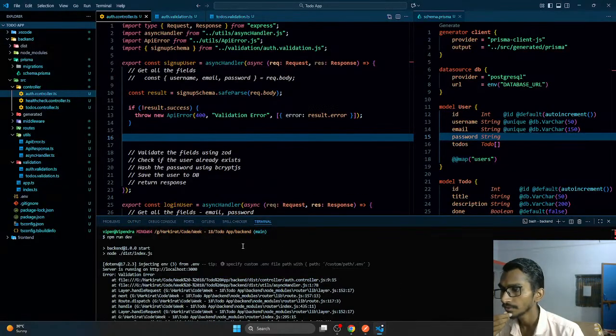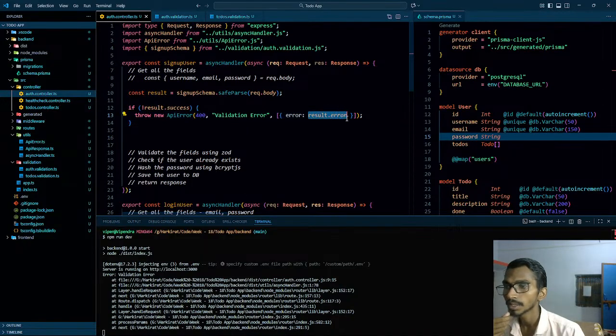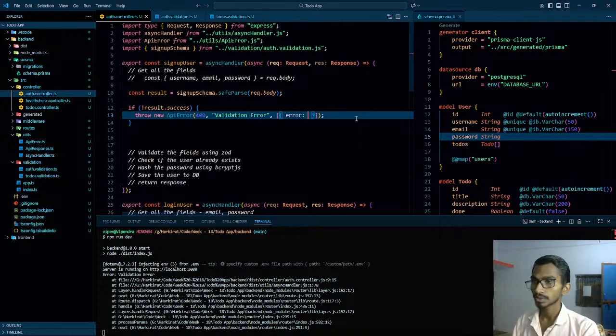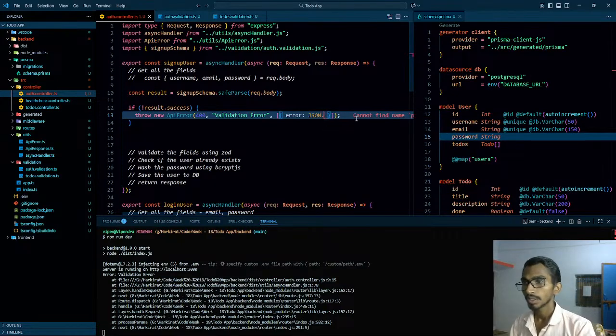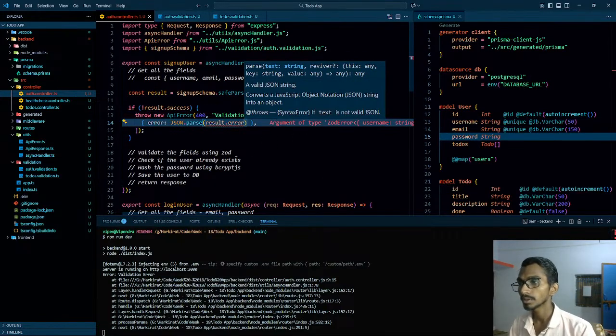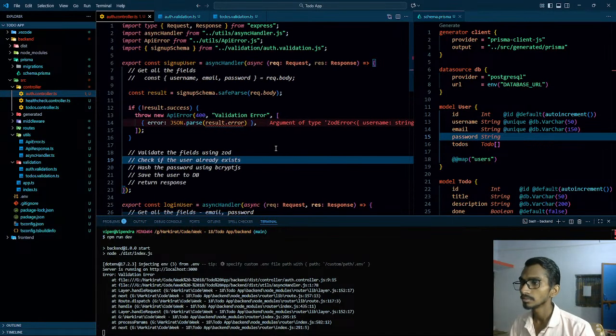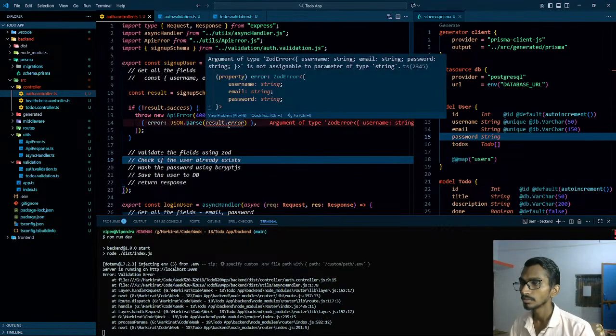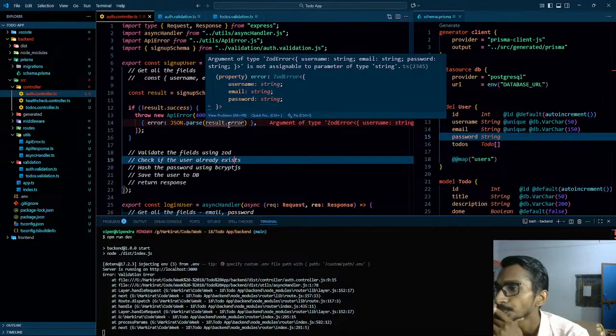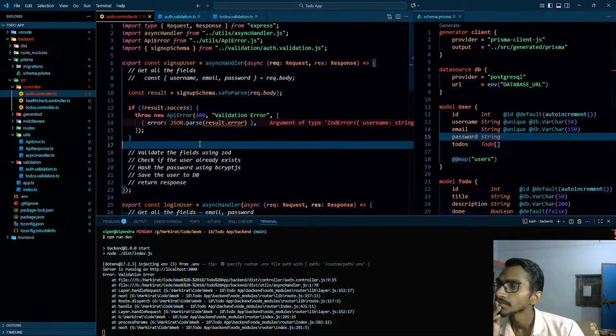What if result.error is actually converted to JSON? Let's see whether there's any difference in the result. Argument of type ZodError is not assignable to parameter of type string.